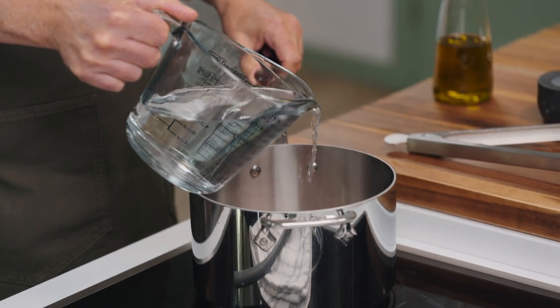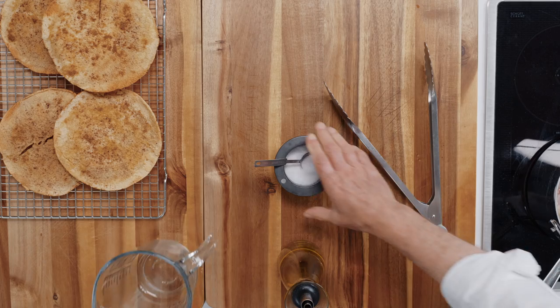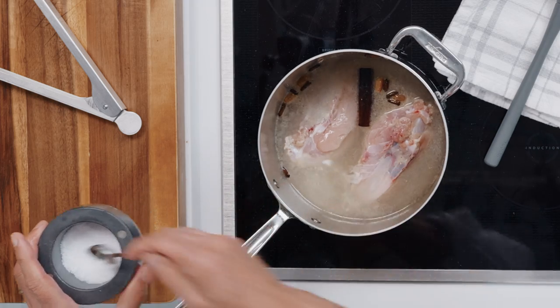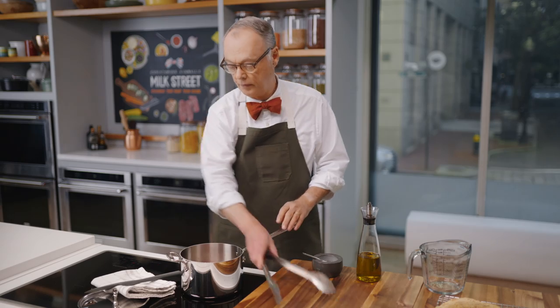This is just enough water to cover. We'll also add a couple teaspoons of salt. Bring that up to a low simmer, cover, and cook 20 to 25 minutes.